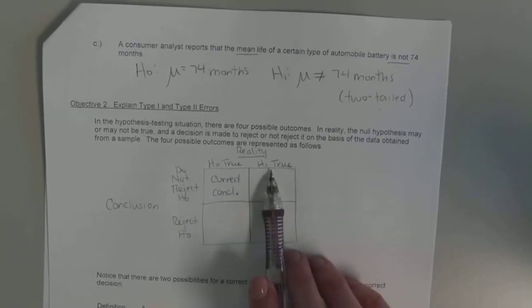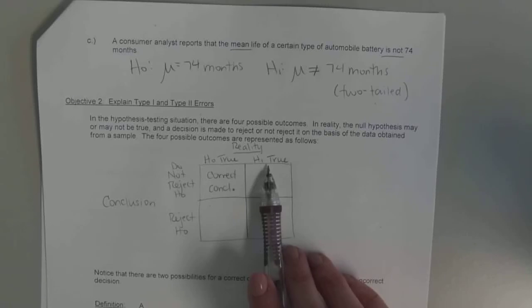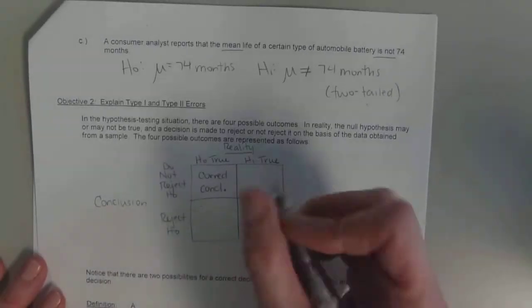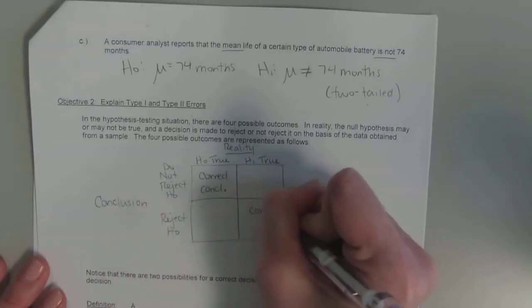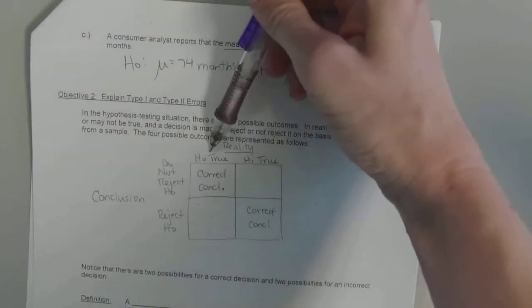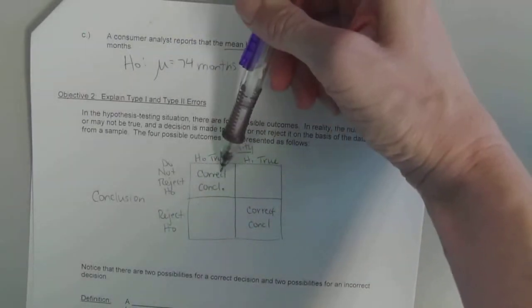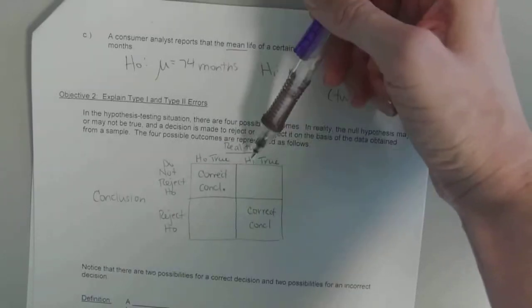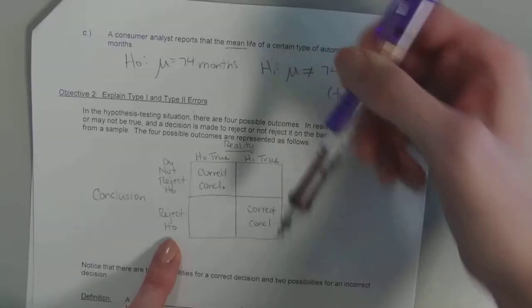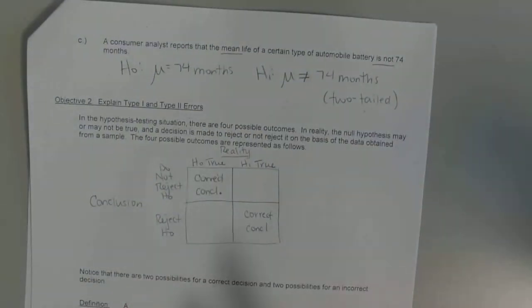And then I'm going to go to the next correct one. Say the alternative was true. I actually work out less than 60 minutes, and we rejected the claim that I worked out 60 minutes. Did we do the right thing? We did. So this bottom right-hand corner is a correct decision or correct conclusion. So if your null's true and you don't get rid of it, you made the right decision. If your alternative's true and you got rid of your null, that's still the right decision. You're just like, oh, guilty, you're going to jail, all right?